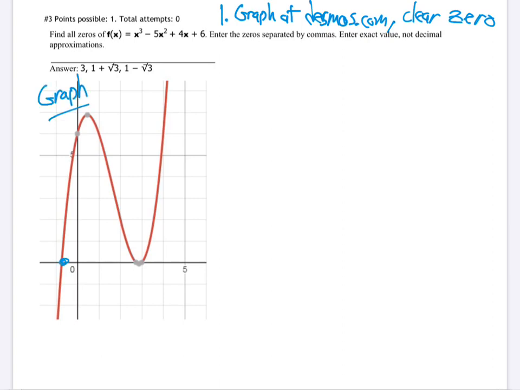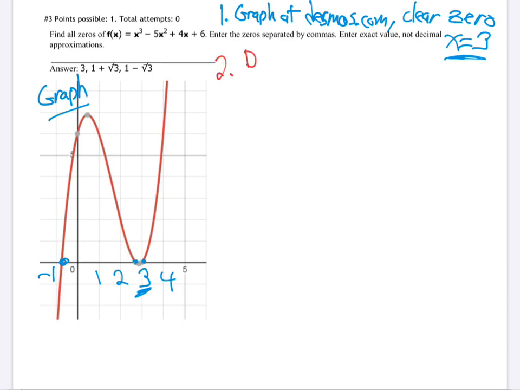Where is there a clue? This looks like it's something close to -1, but it's hard to tell. This is 1, 2, 3, 4. It looks like it's hitting twice here. You'd have to blow up the graph on Desmos, but I think it's hitting right there and then straight on 3. So there's a straight on 3, and then there's something just a little less than 3, it looks like. Let me kind of put that back there. There's right on 3, and then there's something a little less than 3. So I'm just going to take the one that's clear. Right on 3, x equals 3. That's a clear 0 from the graph.